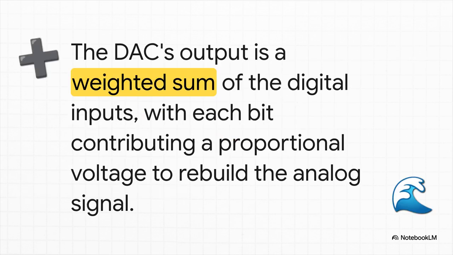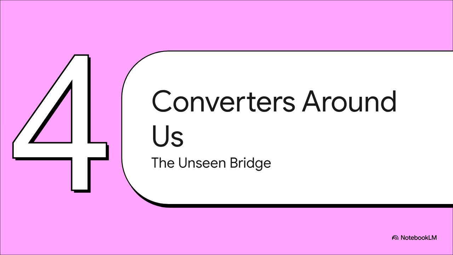sound wave. So what's happening under the hood is pretty simple, really. For every single digital number it reads, the DAC spits out a very specific voltage. And by stringing together thousands of these little voltage steps every second, it rebuilds that original analog waveform. Our ears just hear it as a smooth, continuous sound. So this whole back and forth, from reality to numbers and from numbers back to reality, this is the secret sauce. And once you really get it, you start to realize it is happening absolutely everywhere.